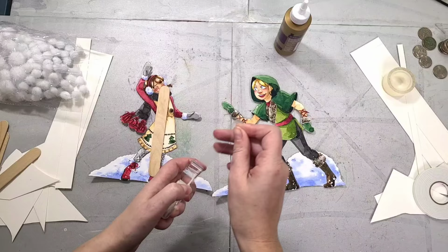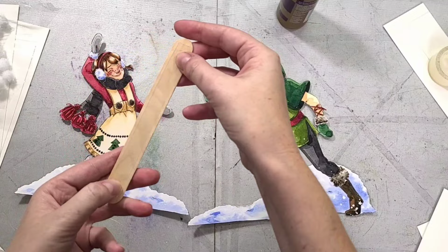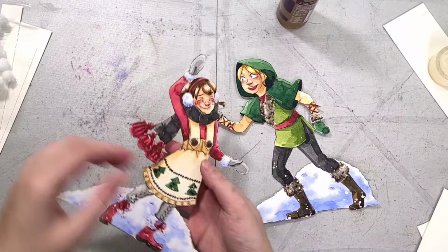And you don't have to use coins. The coins are a counterbalance weight. You could actually use rocks. So I'm using these popsicle sticks to add a lot of structural stability very quickly.